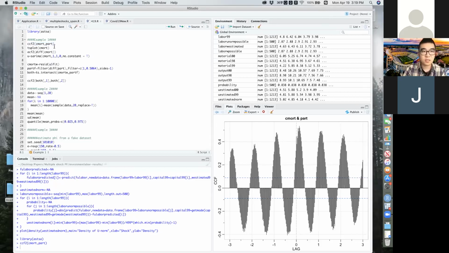So this is an example of the mortality rate and the pollution. So this graph is the CCF function of the raw data of the mortality rate, and I think this is pollution.